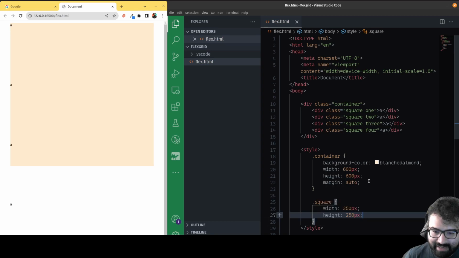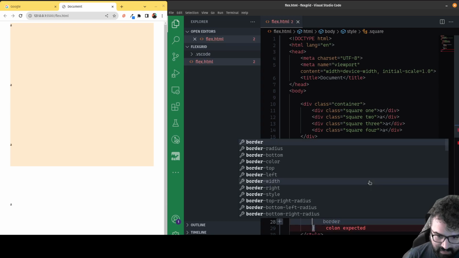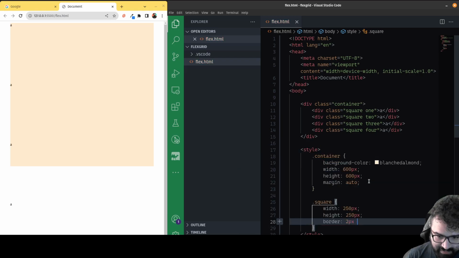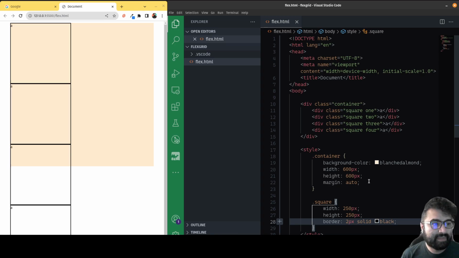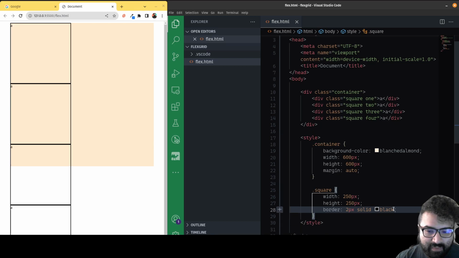See, now they're starting to break out. But it's still not quite super visible, so let's give them a border. A border of 2 pixels solid black. So that way you can see that these squares exist. Okay, there they are. Right now they just stack on top of each other, technically all in that almond square, but basically stacked on top of each other, they're bigger than the square, so they're breaking out. Okay, so not necessarily the effect that we want, but again, the idea is to demonstrate how this works. Okay, so we got that.